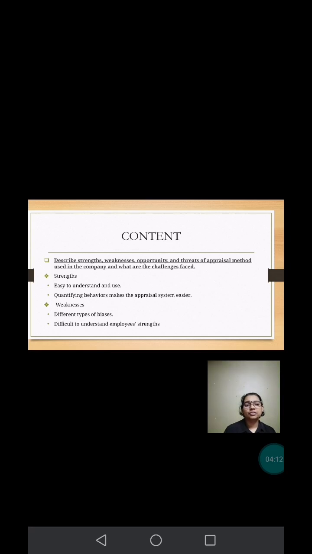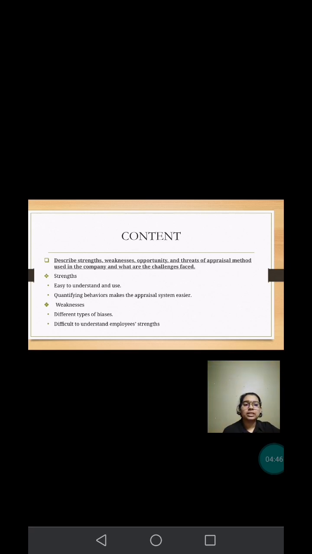The first weakness is different types of biases. One of the most common biases of this method is the halo effect, which can skew the evaluation results. This happens when employees have a handful of exceptional strengths which overshadow any glaring weaknesses needing to be addressed. The reverse is also a possibility. One significant weakness can bring down an overall score and detract from an employee's many strengths. There's also the recency effect, the tendency to remember the most recent events.